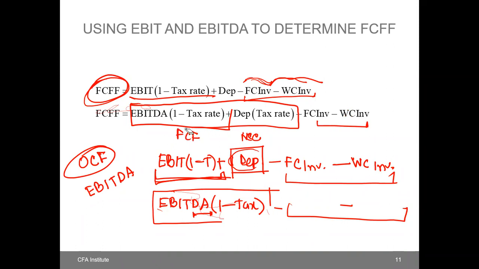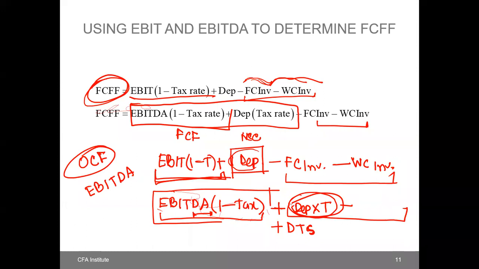But one caveat here: when we are taking the EBITDA, we cannot add back all the depreciation amount. We can only account for the depreciation tax shield, with which you are familiar from the CID codes, right? So what does depreciation tax shield mean? It is the benefit, a kind of tax benefit it provides us.